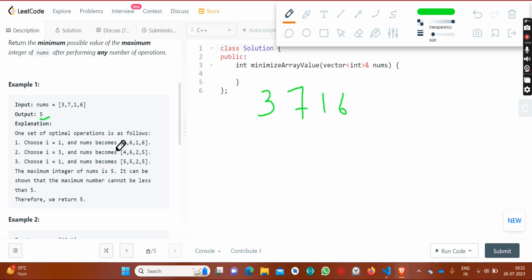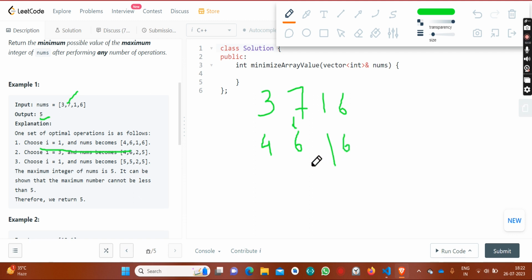If I choose i equals 1, then in one operation I have to decrement nums[i] by 1 and increment nums[i-1], which is 3, by 1. So it will become 4 6 1 6 in one operation.